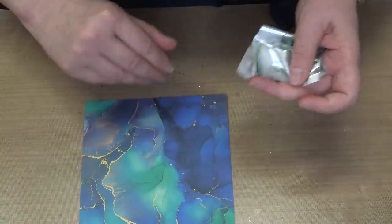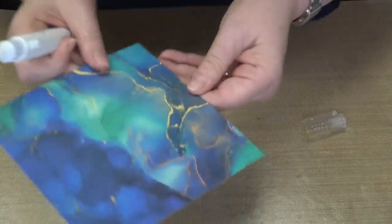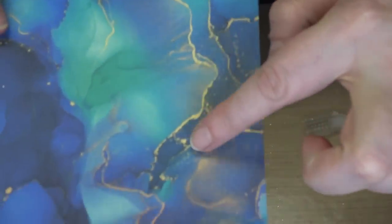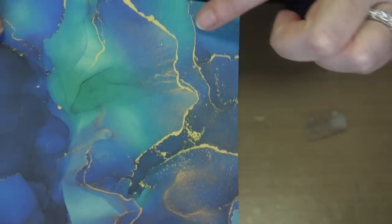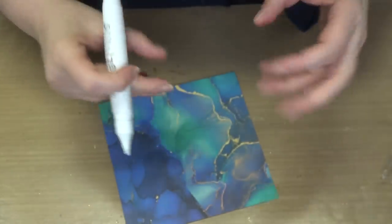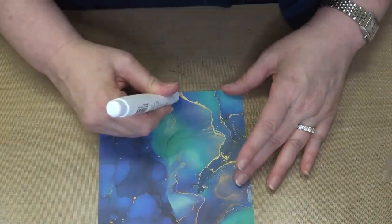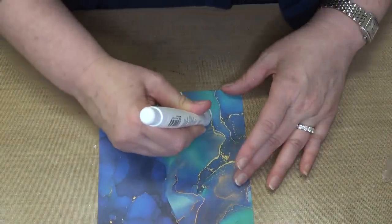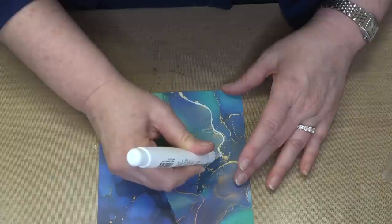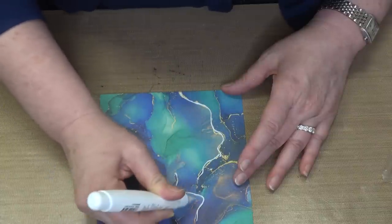Super, super, super simple. So if I came back, remember, I added my glue kind of along the lines of where they thought the metallic would go. And that's what these lines are kind of meant to mimic. The veining here is kind of meant to mimic as if there's a metallic running through it.